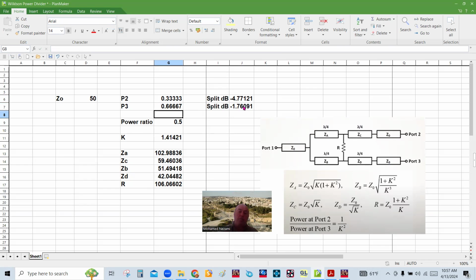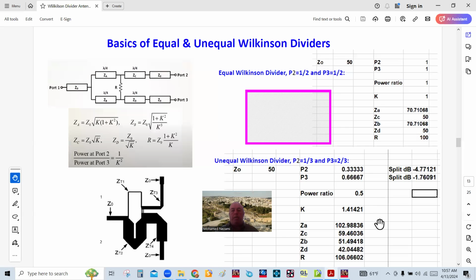And that's in the last video. You've seen how we've done that for the T-junction. And you end up with these values in here. So you end up with low impedance lines for the ZA in here, while the ZB in here is a high impedance line, okay? I mean a low impedance line or a wider line, okay? So basically, that's what you do. It's very straightforward, a small set of equations.